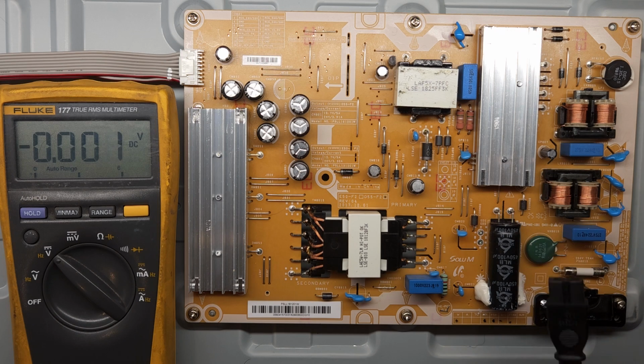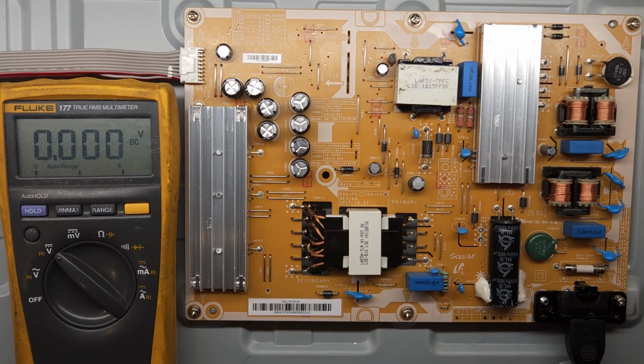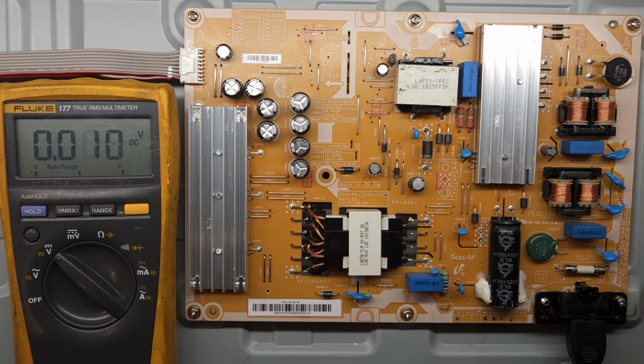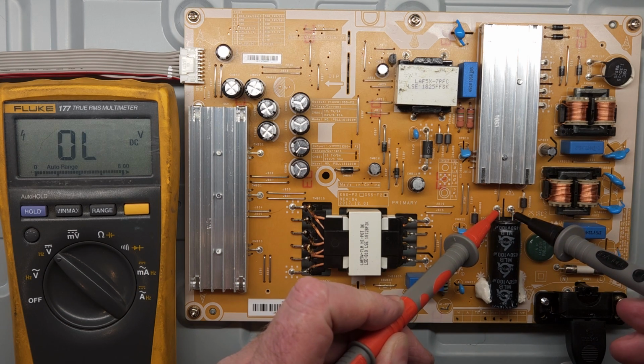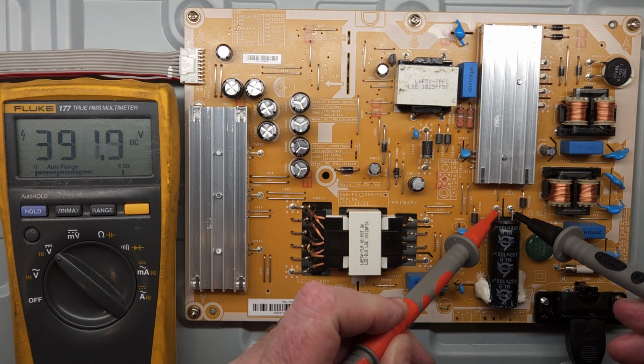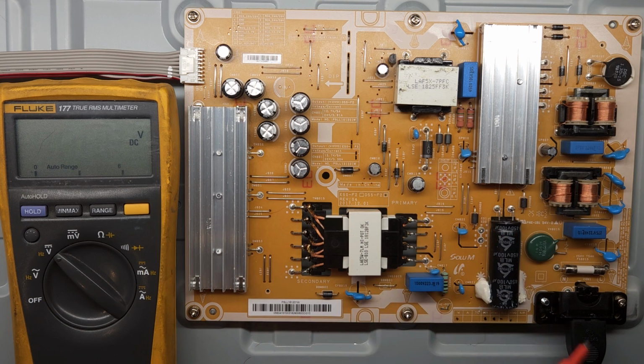I'm going to hook up the power. And some of the things that you should check on this board first off is to make sure that you just don't have a blown fuse here. There's a fuse here. So that's the first thing you want to check. Then we can check the voltage on this capacitor. It should have close to 400 volts. That's pretty close to 400 volts.